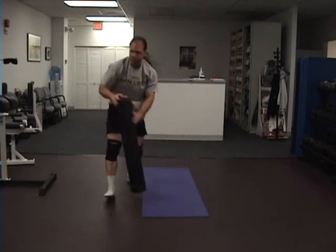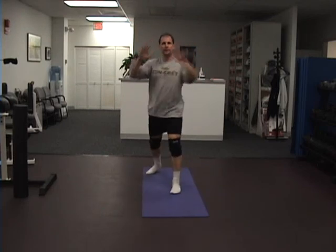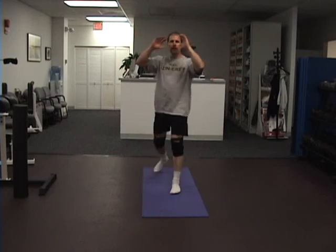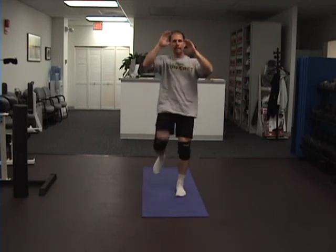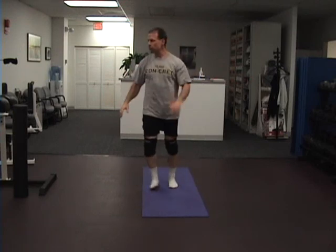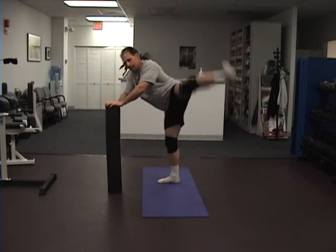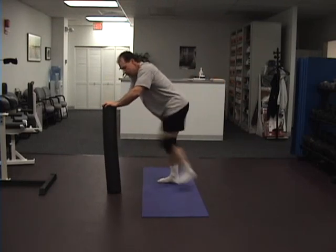Usually I end my warm-up with just some front kicks. I'm not going to win any martial arts contests like this — keep my hands up and just kick. Nice way to keep the hamstrings loose. Just kick to your comfort level. Front kicks are great for athletes to prevent hamstring pulls. And if you have something to hold on to or lean on, then you can do these to the side and back. And that's a wrap — that's my morning warm-up.